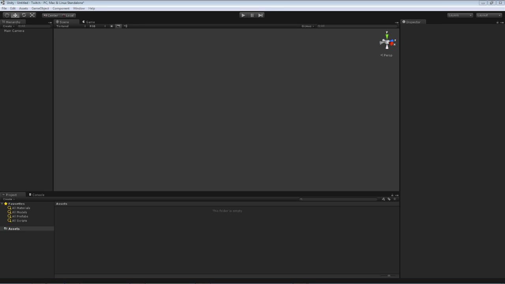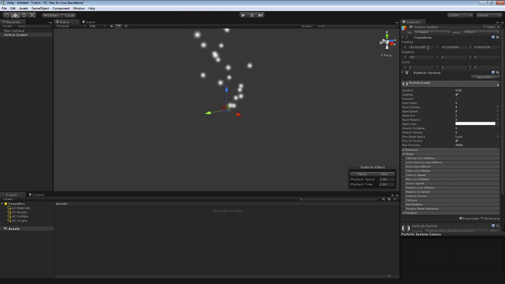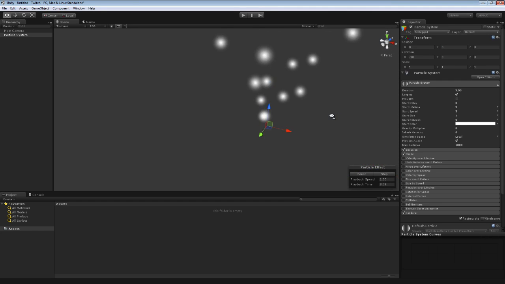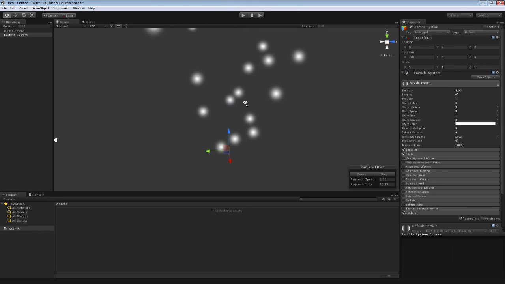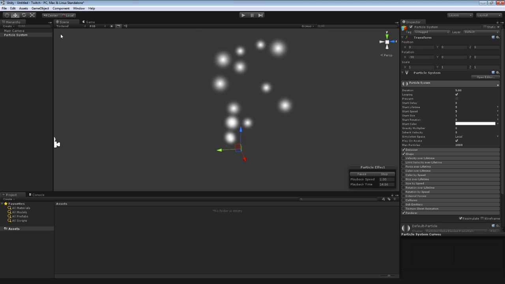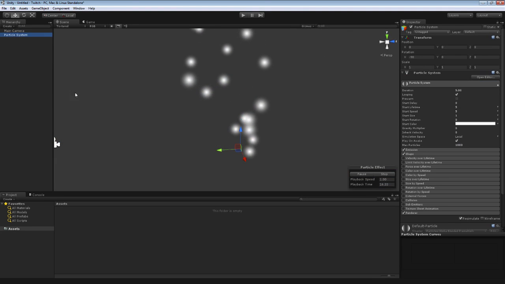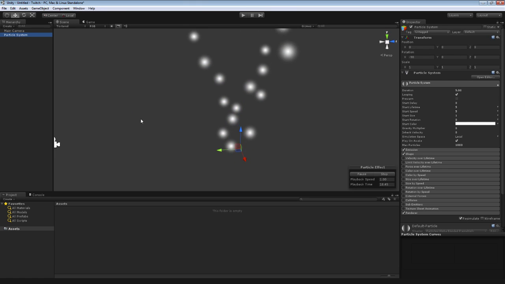Yeah, so like I said, we can add components onto existing objects, or we can create new objects. So let's take a look at how particle systems are represented in our scene view. For simplicity, I'm going to take this system and put it at 0, 0, 0. There we go. One of the things we're going to notice is that in scene view, we can see our particle system animated. If I click on something else, it obviously stops. But when I click on it, we can see that it is animated.